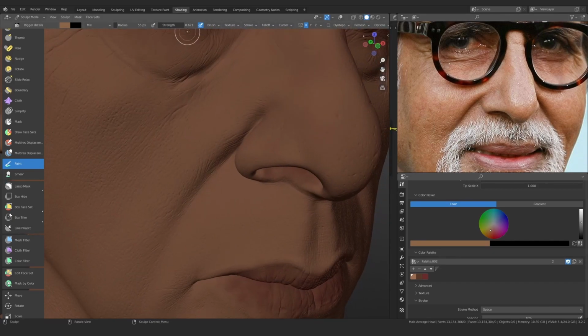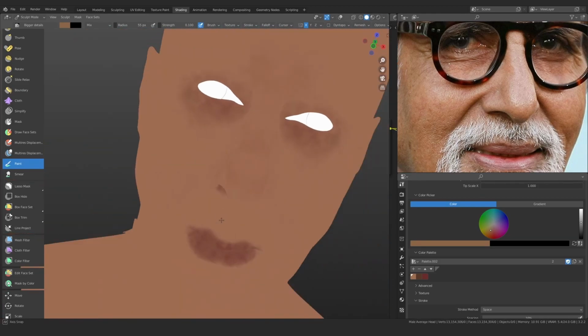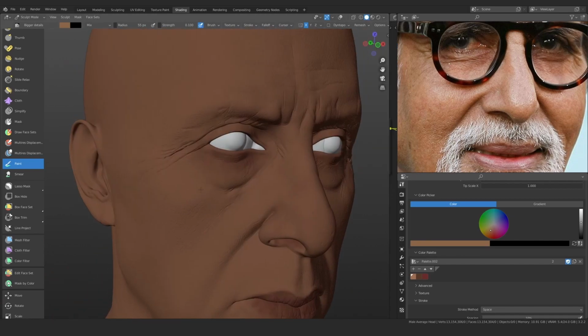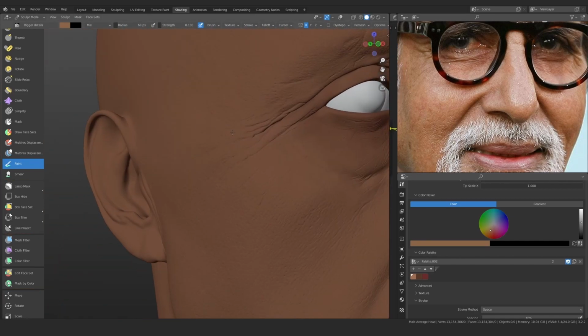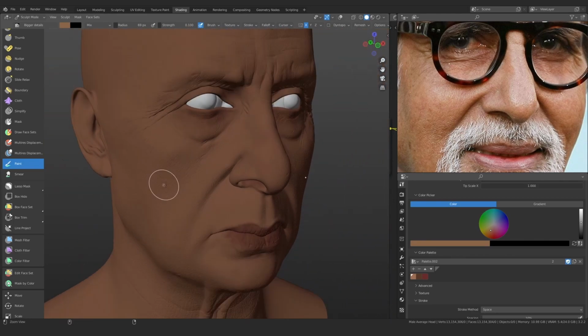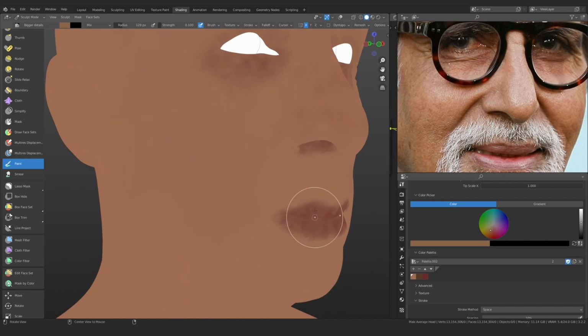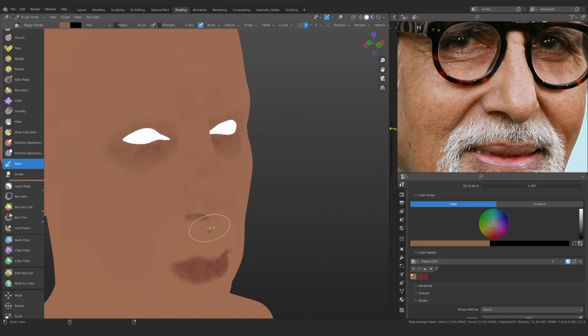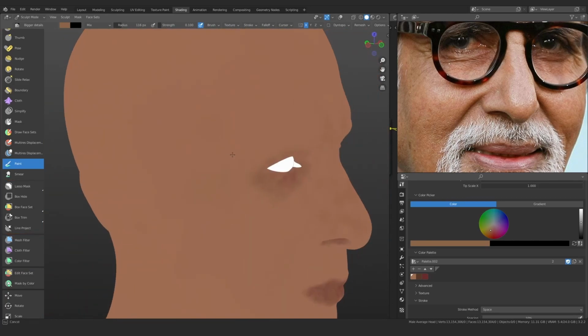So that's what I'm doing right now, and this color is going to be on the fat part of the face. For example, wherever there are fat pads, I am going to be adding those colors. You can clearly see wherever there are wrinkles, for example, I am just adding that color, even though in the future I'm going to be blending it pretty nicely. So you might not even be able to figure out where the color has actually gone.